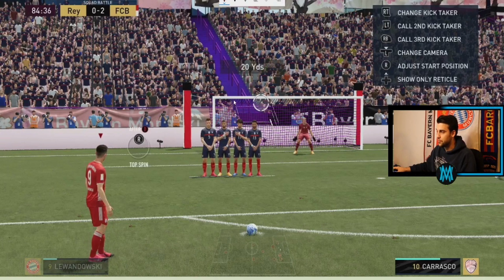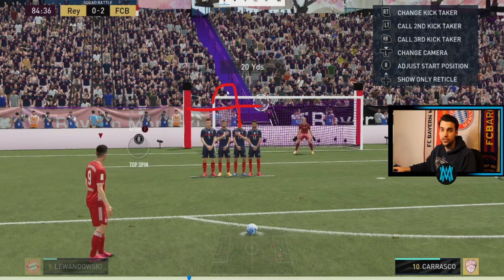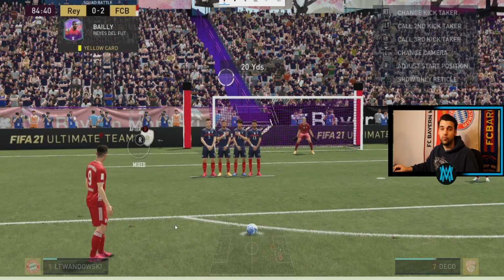But the whole point of this free kick is, instead of trying to power it in the top corner right here, what we want to do is get it up and then back over the wall. So that way, if the wall jumps and they come about here, it's still going to go over them at its peak right here and dip over the wall, and they won't be able to block it. With this free kick, as opposed to the last one, we change up 2 things.